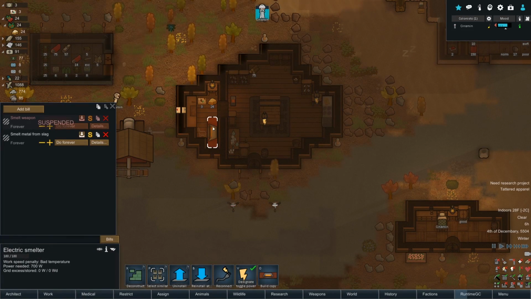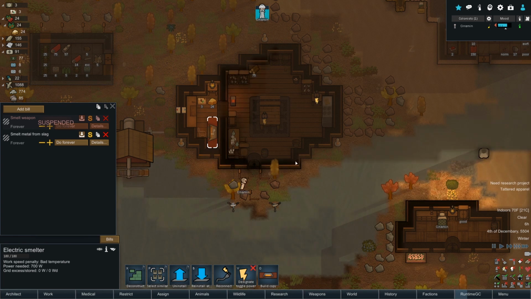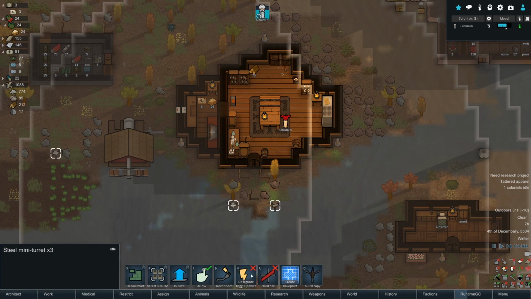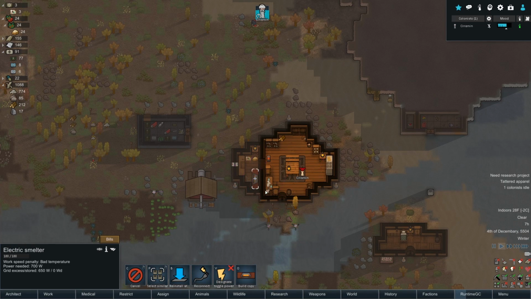Now the big problem is the smelter is just using such a ridiculous amount of power. We can't have half the lights on in the whole base when we want to use it. But when we turn it off, everything else can be on, so not too bad. We have 85 steel. And I think now it might finally be time. Let's actually uninstall this smelter.